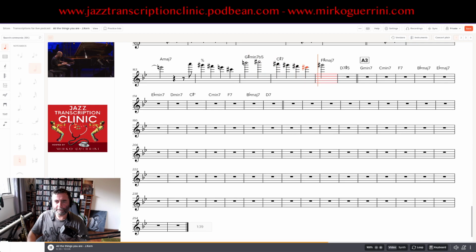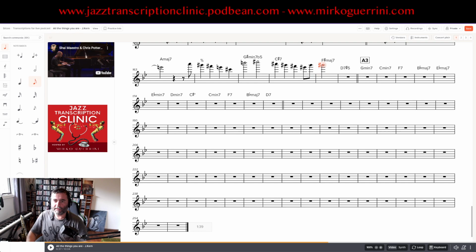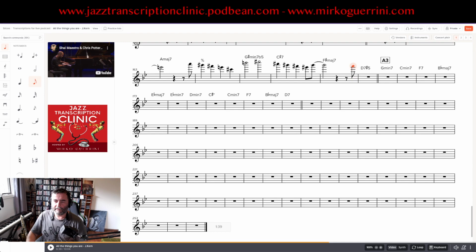Oh, quaver. And G sharp, and this is tied. Then a crotchet rest, and then F natural. Yeah, so let's put F sharp. Those are all quavers, right? So all quavers, and this will be F sharp.